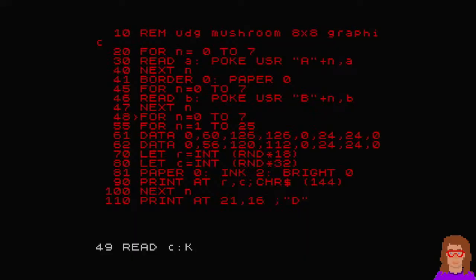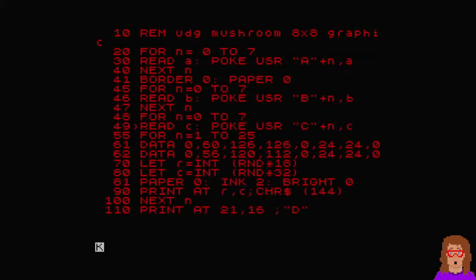I'm pretty sure that's what that's doing. User. Yeah. And then we're going to make it the C key. For the C key, then we're going to hit plus and Z. Job done. And then for line 50, we're going to do our next N.